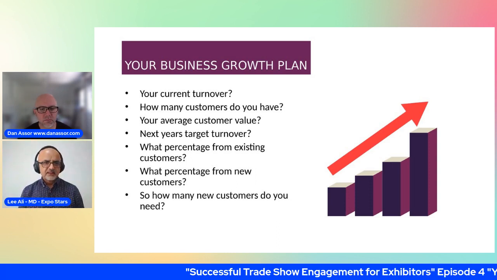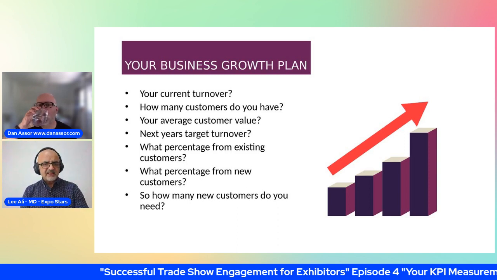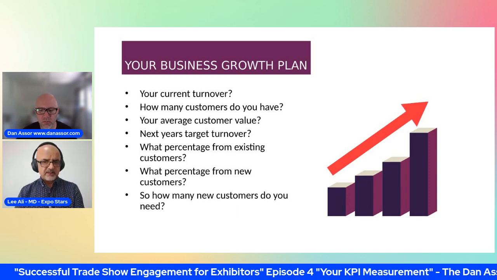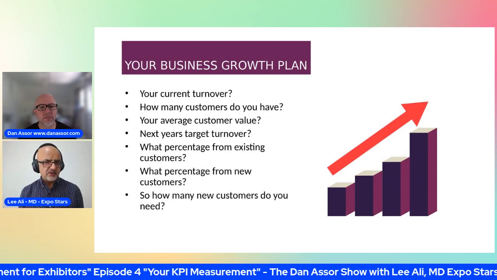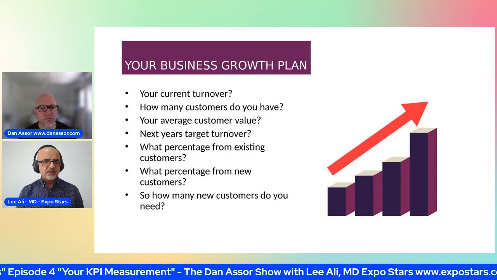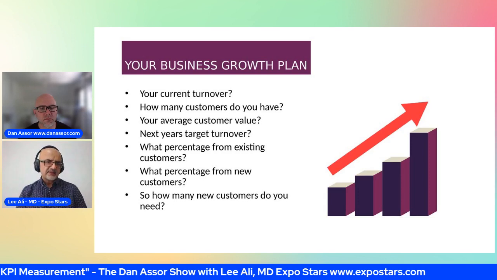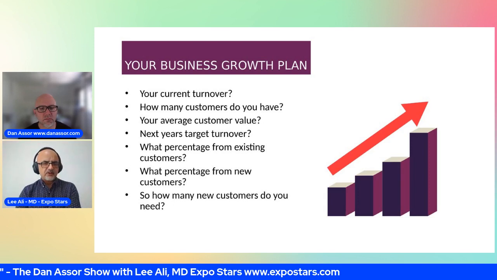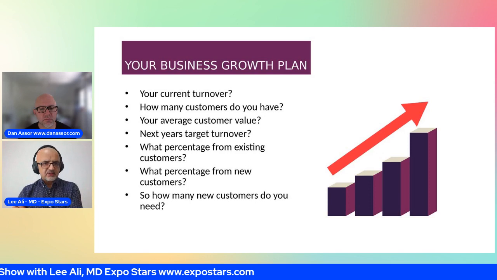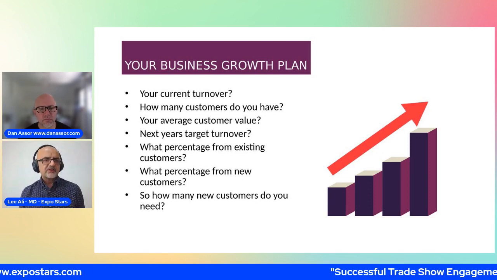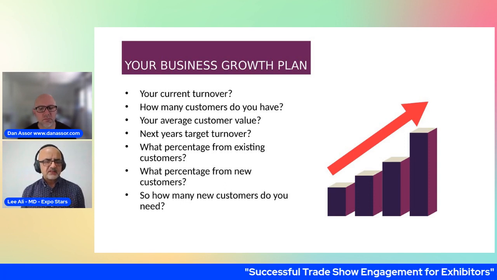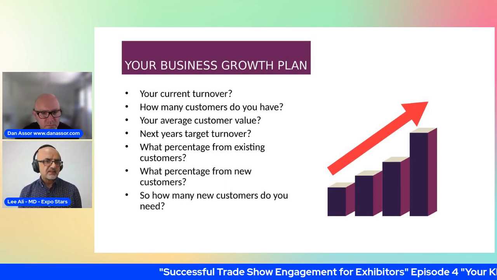Because when you get the leads from your shows and you know your average customer value, you can then look at your conversion rates. Another key question is what percentage of that turnover comes from existing customers, and for your goals for next year, what kind of percentage would you be looking at from your existing customers as well.